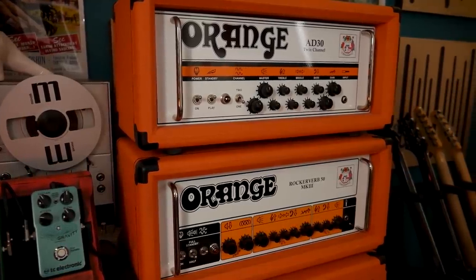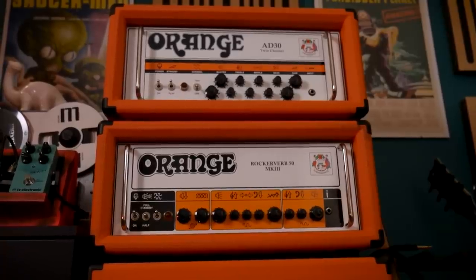One of the benefits of this, for lack of a better word, job that I do is that I can request equipment that I've always wanted to try and even get paid to do so. There are a couple of Orange amplifiers that I've only known by reputation until now, but what a reputation they have. So I demanded that Orange ship them out to me on loan so I can get a chance to play around with them and decide whether or not they should have a permanent place in my palace of guitar decadence.